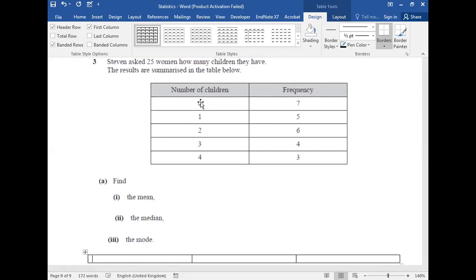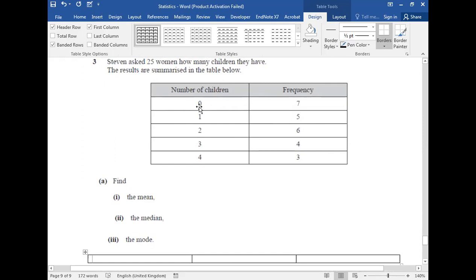I've told you how to visualize group data. I'll tell you again. The possible values that my data has are 0, 1, 2, 3, and 4. A small hint on how to visualize this: you ask the women to put the number of children that they have on a big piece of cardboard paper and hold it up. And you ask all those 25 women to stand in a straight line. Your data range is also done automatically. How many women are holding up the value 0? 7.